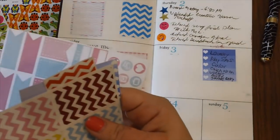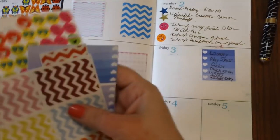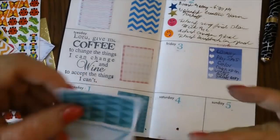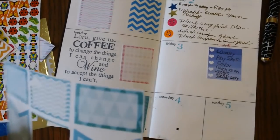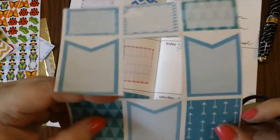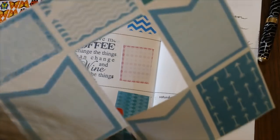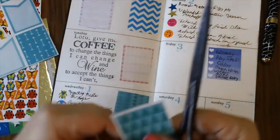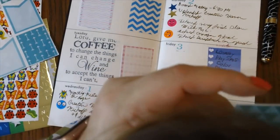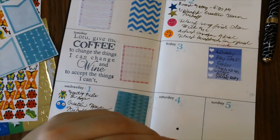random stickers here. So let's just do another one of these, I think. So again, I'm going to fussy cut. I think I'll do this one here. And we're going to fussy cut it, just cutting as close to the edge as I can, like so. And so this sticker I'm going to put right there.